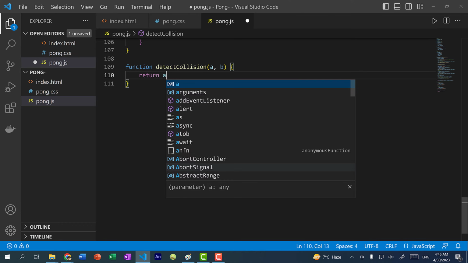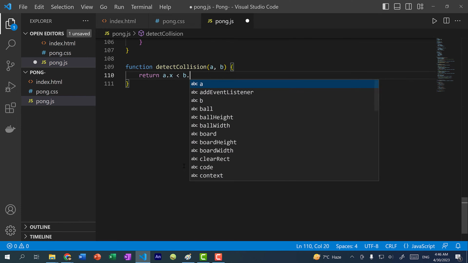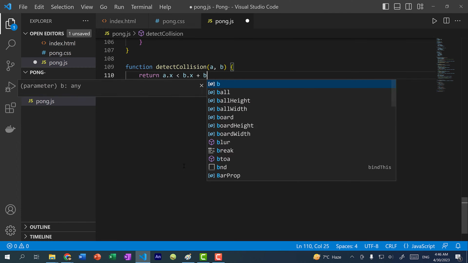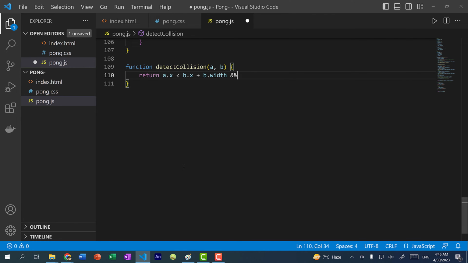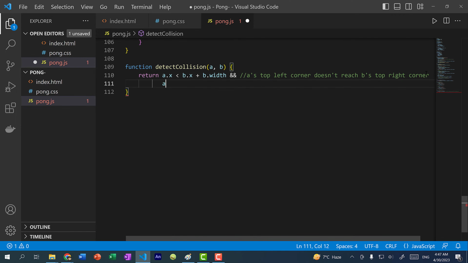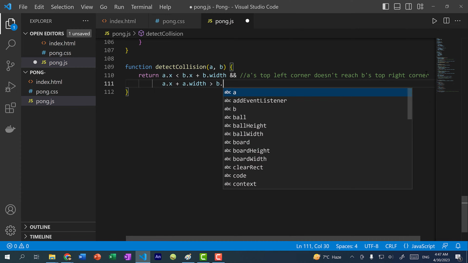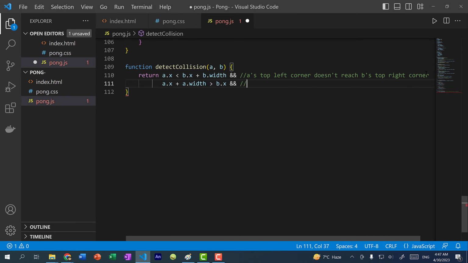So the formula is return a.x is less than b.x plus b.width. So this is A's top left corner doesn't reach B's top right corner. A.x plus a.width is greater than b.x. So this is A's top right corner passes B's top left corner.